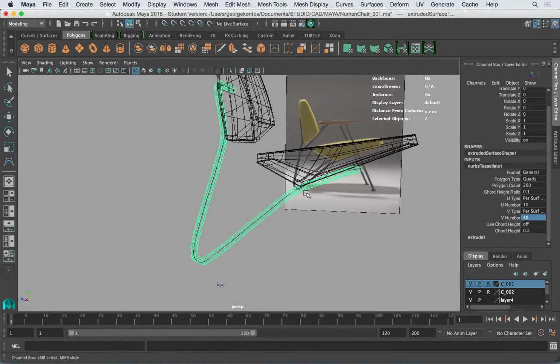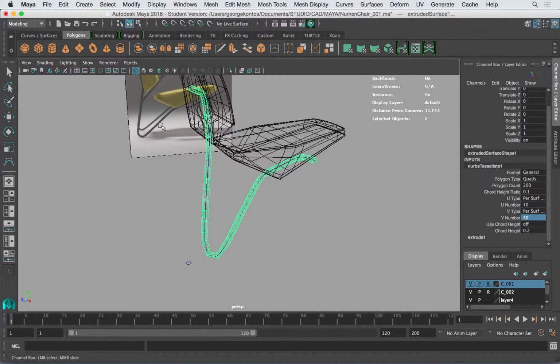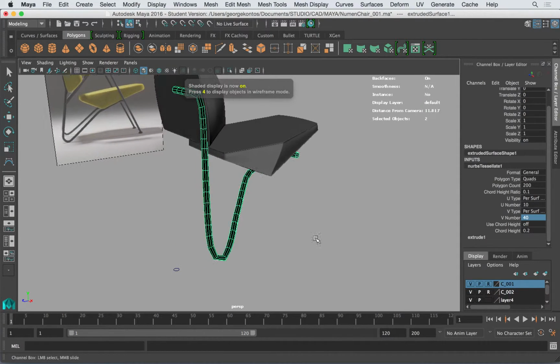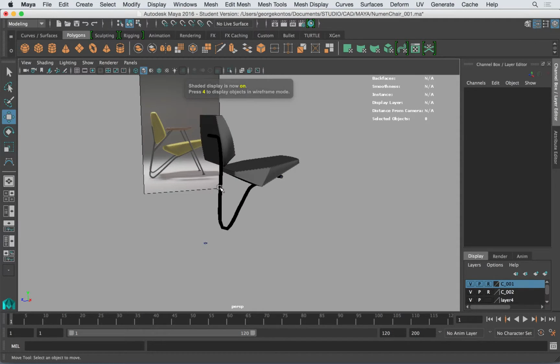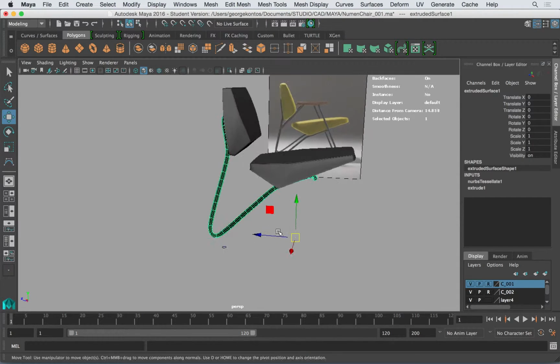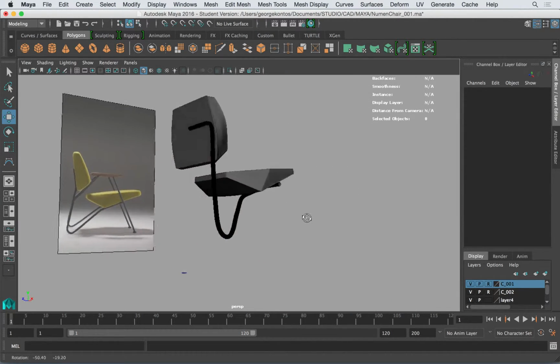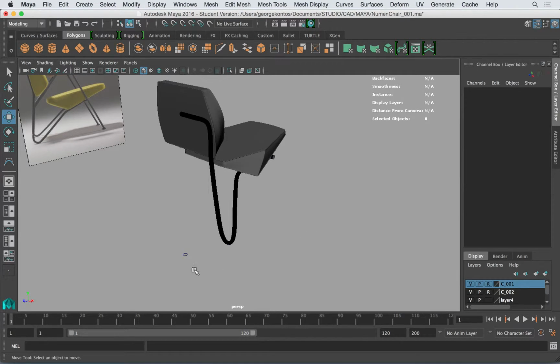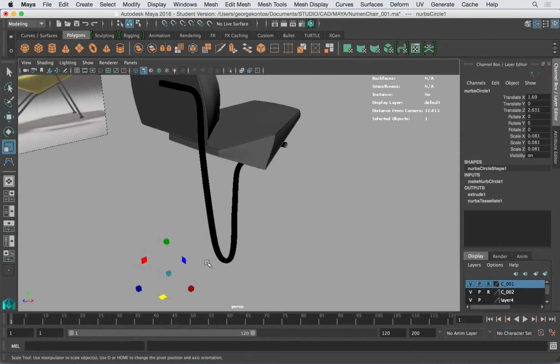And also, I see that the shape is a little bit too big. So let's look at that. The pipe is a little bit too, you know, it's a lot of thickness. So I'm going to select this guy and scale it. If I scale this, notice that that updates my shape.